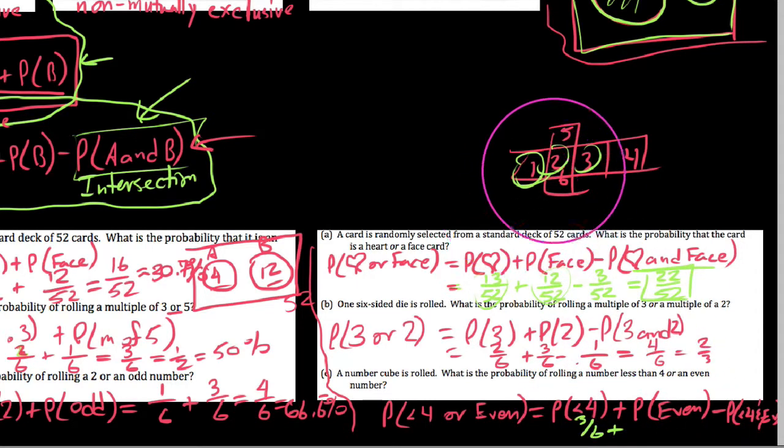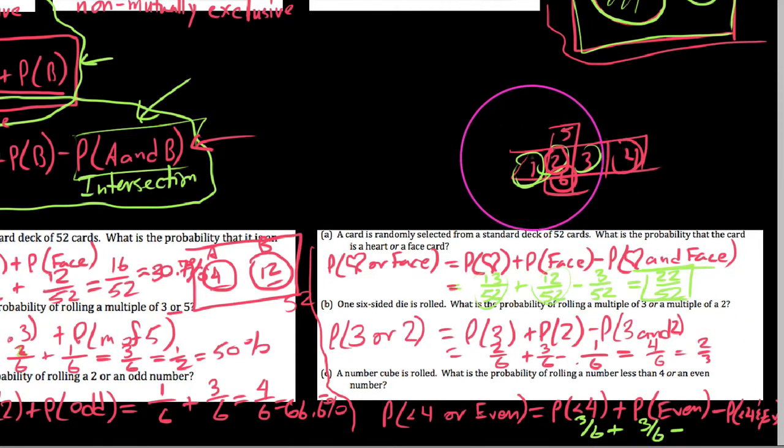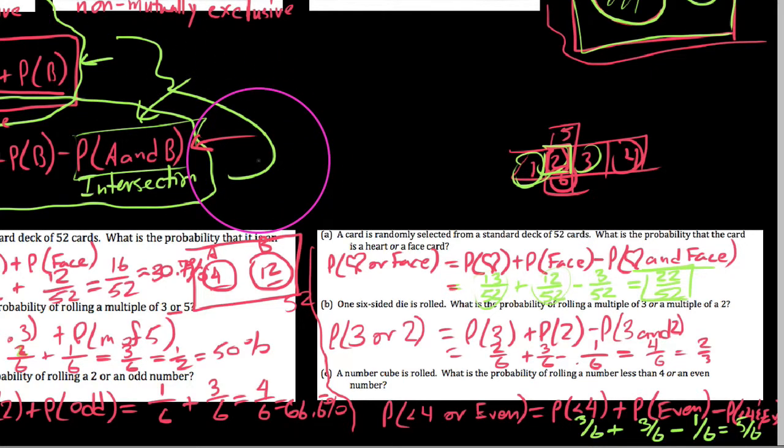Now, what's the probability it's even? Well, that's my 2, my 4, and my 6, so that's a 3 out of 6. But we have to take off the probability that it's less than 4 and even at the same time. Of the numbers that are less than 4, there's one also that is even at the same time, and that's our 2. So minus the 1 over 6. We say 3 plus 3 is 6, minus the 1 we counted twice there, so we get a 5 out of 6 chance. So this is how you would use these formulas to find some compound probabilities.